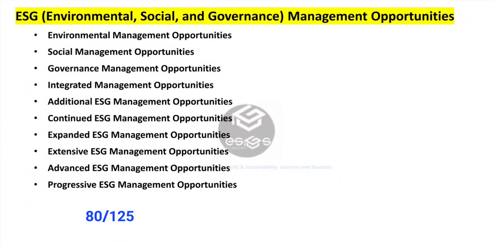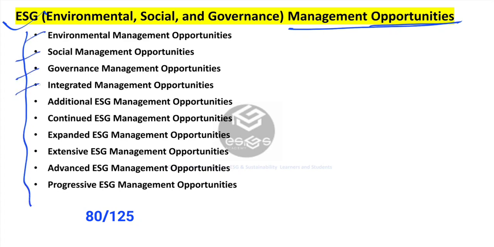So let us start our new topic called ESG management opportunities. To mitigate the ESG risk effectively, we need to work on certain opportunities. Also, the organizations can explore to enhance their sustainability, social responsibility, and governance related practices. So, we will discuss multiple opportunities defined in different categories here, and we will take multiple examples one by one.